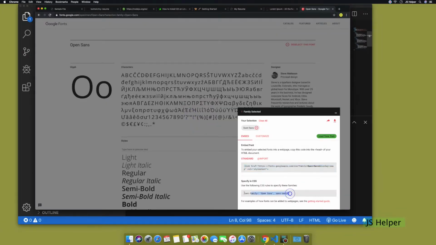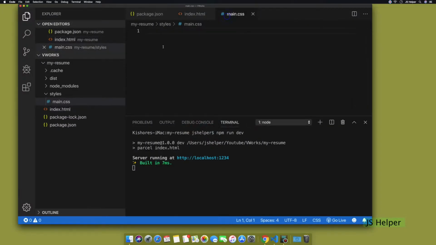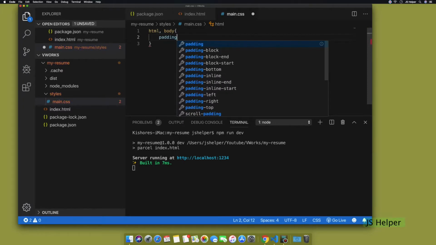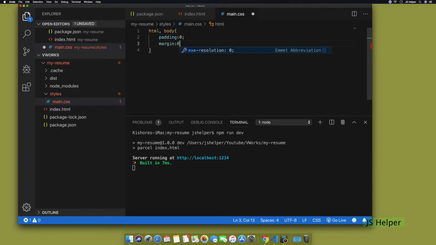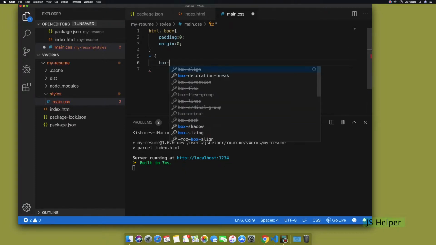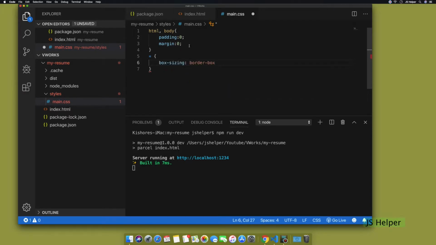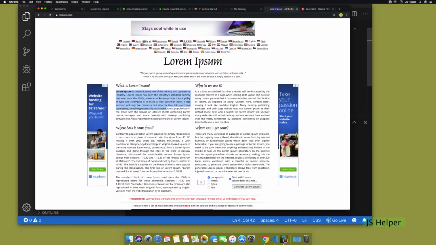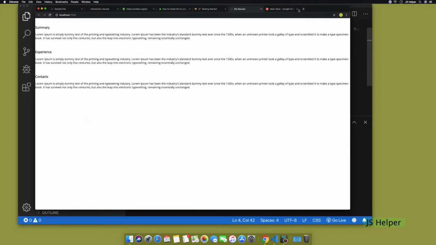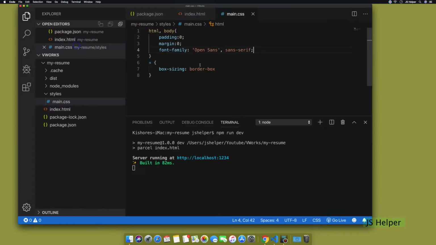And then all I need to do is copy this font style and paste it on the body. Let's start creating a CSS. Make padding 0, margin 0, and say box-sizing, border-box, and font-family. Once it is done, refresh, you can see the font has been changed.